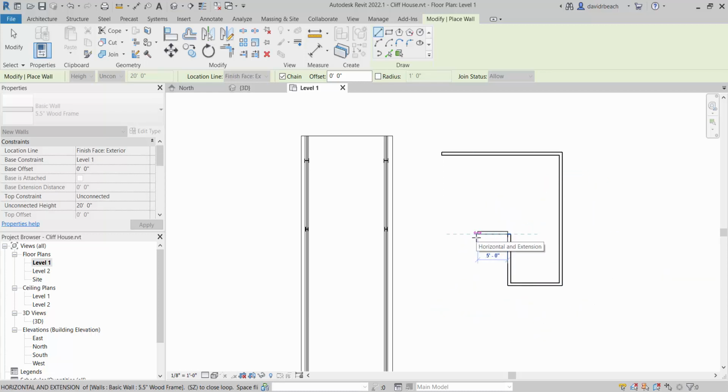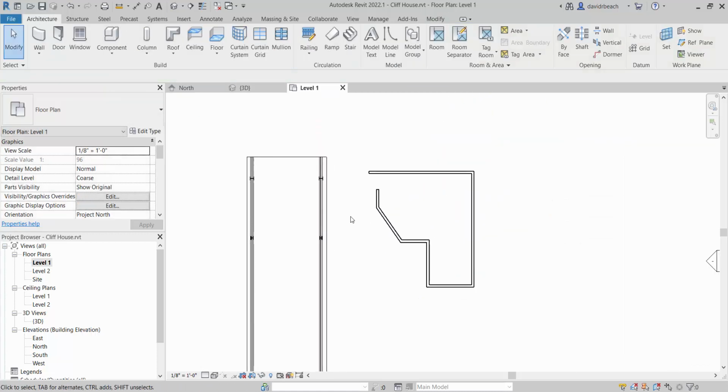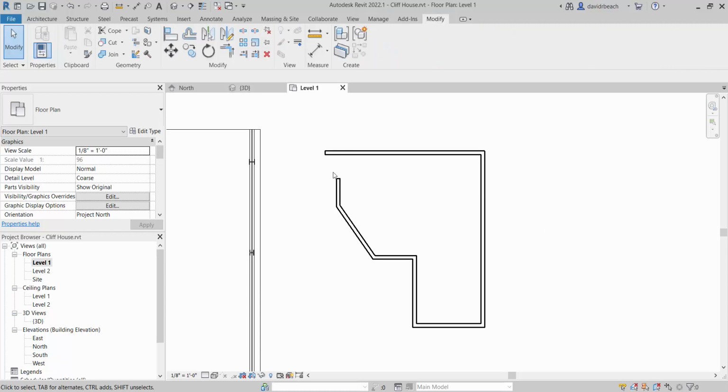But usually working with the exterior is really, really helpful to me, right? You'll each sort of learn how you want to work, but that's the mode, to me, that works the best, right? So all of the editing tools, the modify tools, work exactly the same way on walls that they were on lines. So if I have a gap right here, I can come in and trim that together.